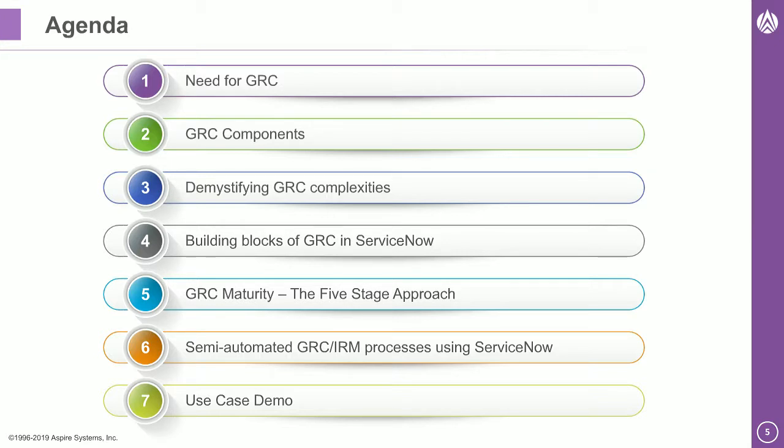So with that said, we'll move on to the next section, the GRC maturity. That's the core crux of this webinar, the 5-step approach. And finally, we will cover the first stage today, which is the semi-automated GRC IRM processes using ServiceNow. And after discussing that, we will show 2 use cases on policy and risk management.